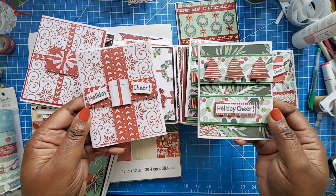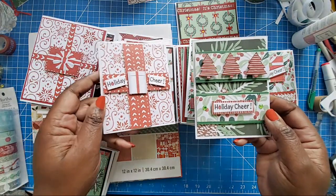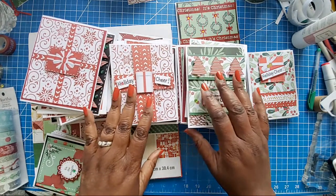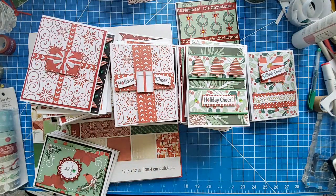Did I stamp anything on the inside? Not yet, because some of these are going to go for the Mike on the Bike. We'll have to go into more detail about that after we talk to Denise Glisson. We're gonna do the Christmas cards for Mike on the Bike for the kids, and so I haven't put anything on the inside yet. I have to find out again what the rules were for that last year. I need to connect with Mike, but we're gonna be doing it again, so stay tuned. One of our crafty friends, Denise Glisson, connected us with Mike on the Bike, and it went so well last year. Y'all did over 300 cards for the kids, and so they had enough to give to all the kids, which was awesome.